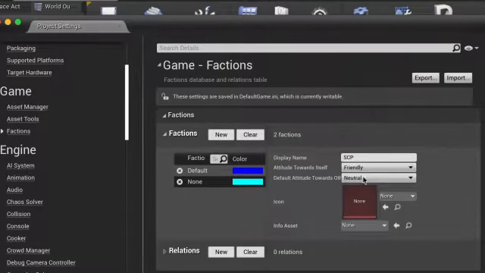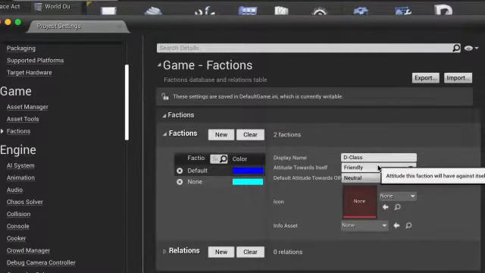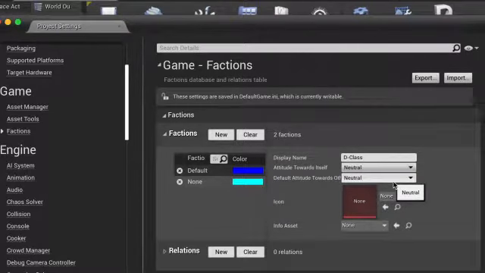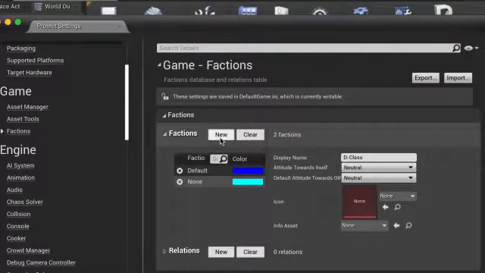And then this one will be, we'll do D-Class personnel as a faction. We're going to make them neutral because they are going to just be so worn out, tired, all that kind of stuff. Got that one. And default value exists.